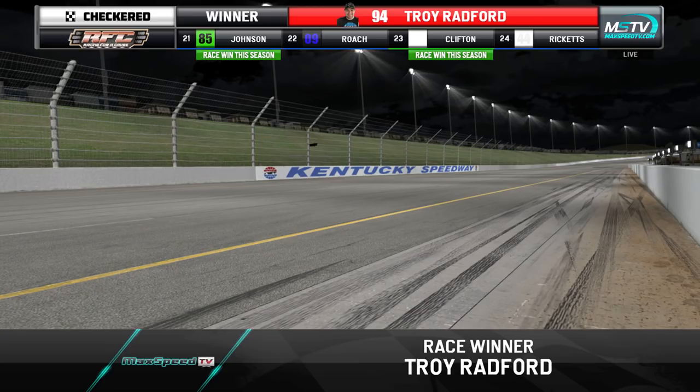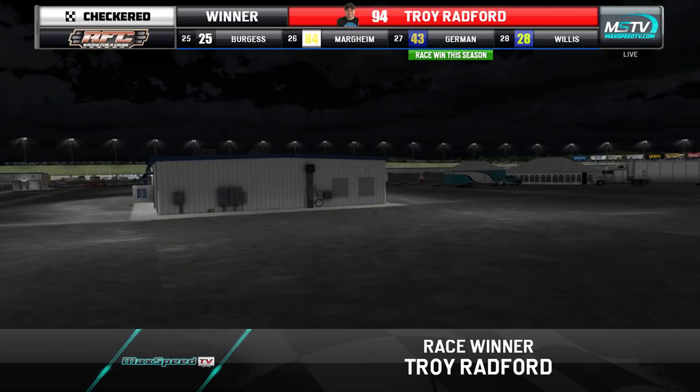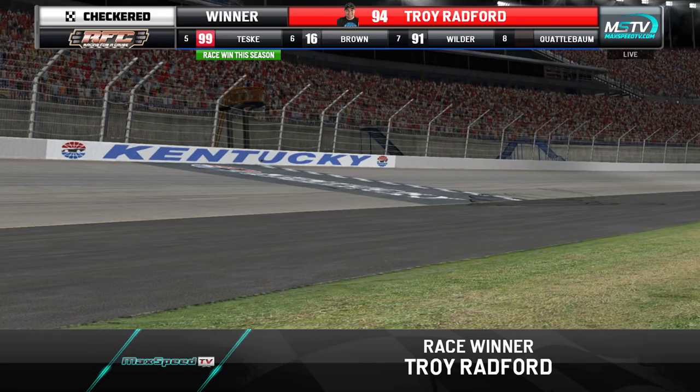I'm not the one to sit there and dump somebody for a win. So I let him gather it back up, and ended up letting Sean Wilder by, and I had to chase Sean back down too. But main thing is just huge props to Sean Cool for saving that. I mean, that was probably save of the year right there. Car's 45 degrees sideways on old tires, and he managed to save it. So I apologize to him, of course, for getting into him. It wasn't intentional, and huge props for the save.